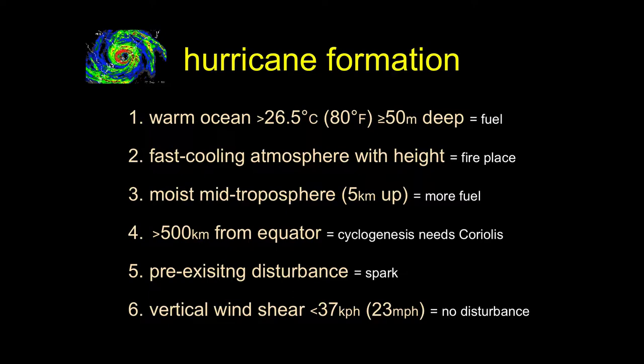Oftentimes it will be abbreviated as SST, for sea surface temperature. And this is really the temperature in the top meter of the ocean. We recognize that the ocean is a three-dimensional structure. It goes down on average more than 3 kilometers deep, but we're really talking about the surface phenomenon. Normally, for a lot of our conversations about marine management and this and that, only looking at the surface is kind of problematic because we miss what's down below. We miss the full story. In the context of hurricanes, our satellites and our remote sensing things that just look at the surface are really, really good, accurate measures to give us a picture of the environmental conditions that will in turn play into influencing a hurricane or potential hurricane.